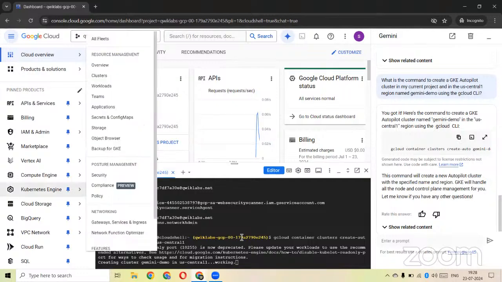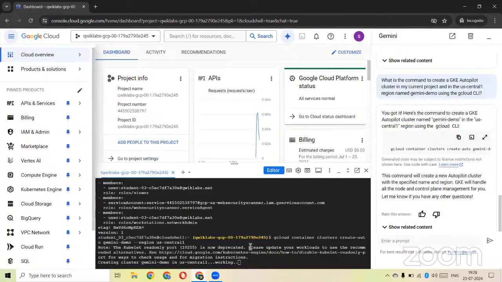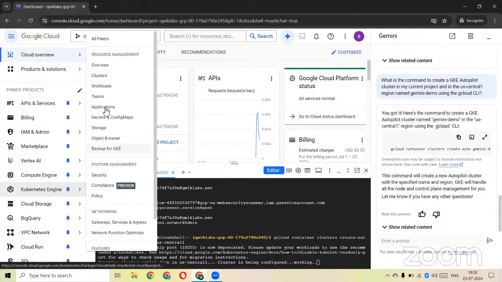For generating and deploying this cluster, it will take roughly 5 to 10 minutes. We have to wait, and we can also check the process here in the UI, in Kubernetes Engine. Click on clusters.